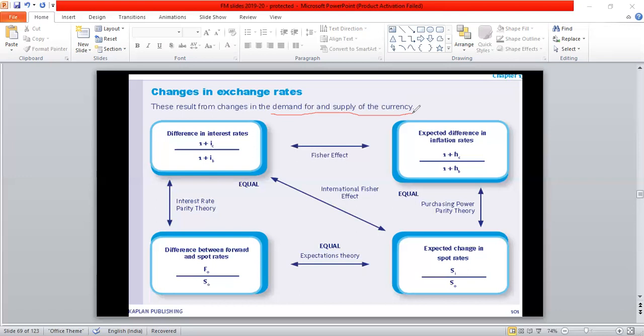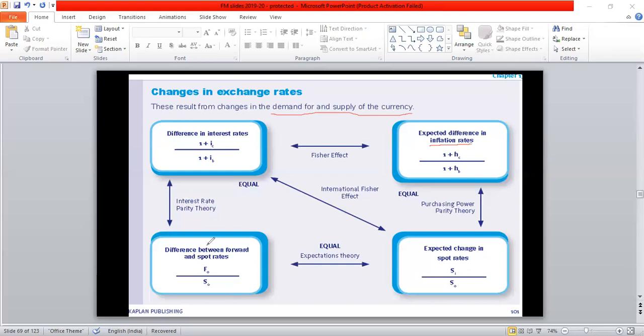Another reason is a change in the inflation rate. If the inflation rates are higher or lower, that can have an impact. If the inflation rates are higher, what do we see? That the buying power reduces, or if inflation is not there, that will have an impact on the foreign currency. So the foreign currency also will get affected because of the inflation rate.